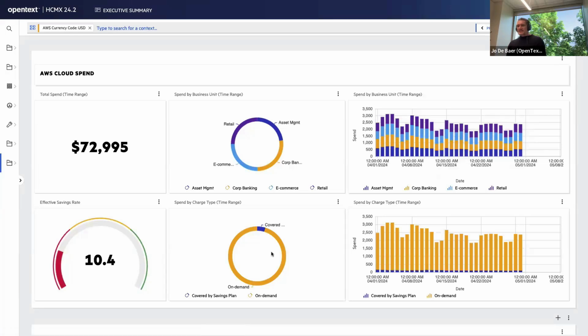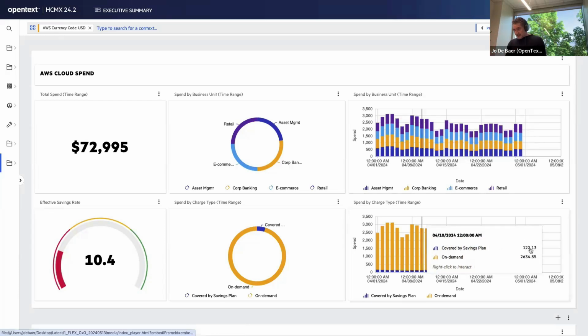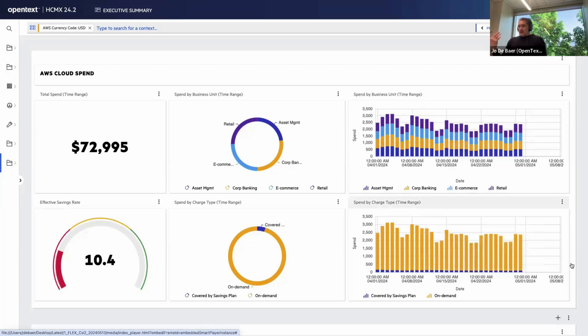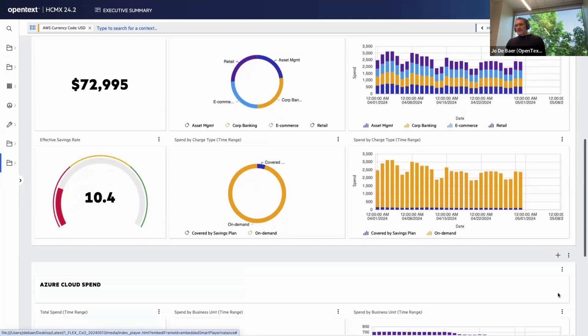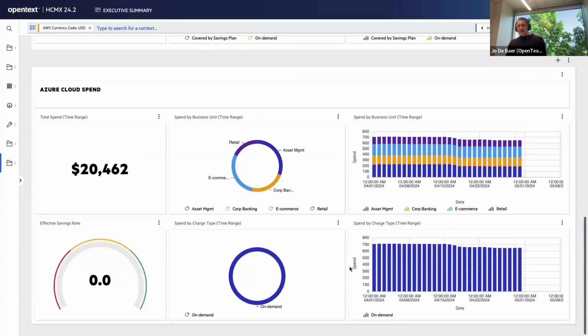Because yellow means here it's all on demand. Purple means it's covered by a savings plan or reserved instance. So we can see very, very poor coverage here. One conclusion, of course, could be that if you look at the day-by-day view here, it's maybe less than 10%, a lot less. So the takeaway could be we need to invest more in savings plans. Also specifically for Azure, ESR is 0 here. And that's because all the spend here, as you can see, is on demand. So we're not even using reserved instances or savings plans at all for Azure, but the spend is less, right?